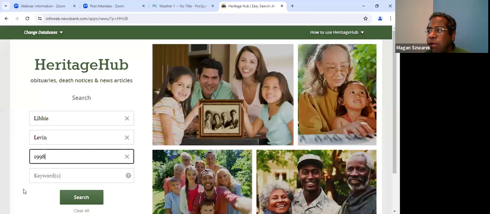But then I put in a keyword, the computer didn't necessarily recognize it right away, and it couldn't find the same person. So keyword can be useful, but I wouldn't suggest starting a search. And really, that's what a lot of genealogy is. You start small and you add more and more things to it in order to narrow in your search. So we're going to click search.